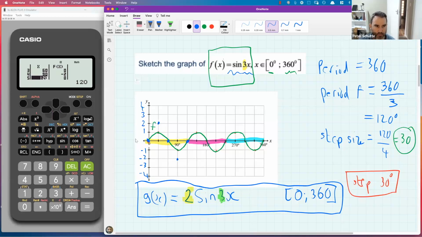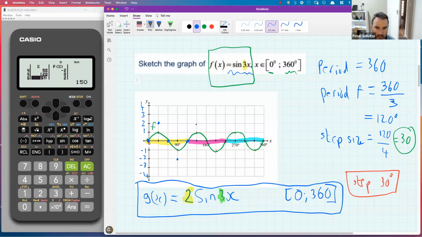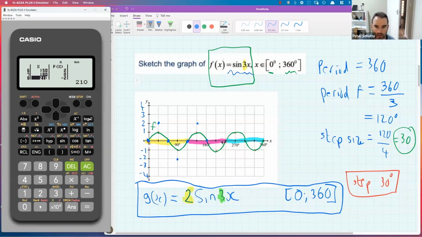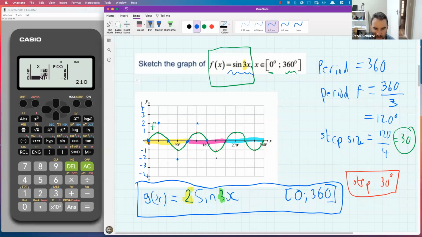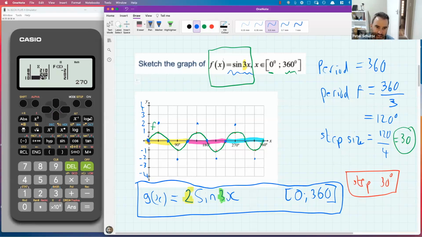What do you think is going to come next after 120, 0? We get 150 and 2. 180 and 0. 210 and minus 2. I feel like I'm seeing the pattern now. Can you see the pattern? It's almost like I don't even need to use my calculator because I can see where the jumps are going. Yes, I see, Morgan. You have seen the pattern as well. And this makes sense because trig graphs are periodic, right? So every 30 degrees here.